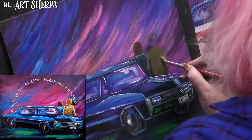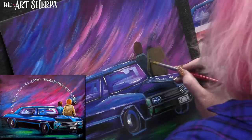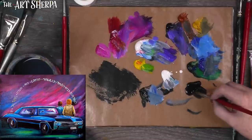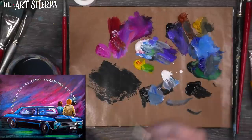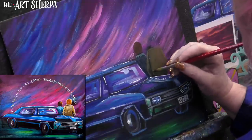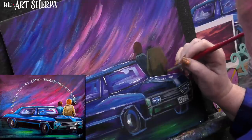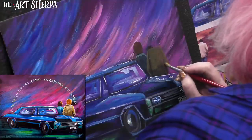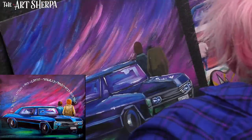You can go ahead and fill that all the way up. But you need to leave some space near his arms because you'll come back with a much darker color to shade it. See how we're doing? Yeah. Shading here too. I'm going to shade here as well.